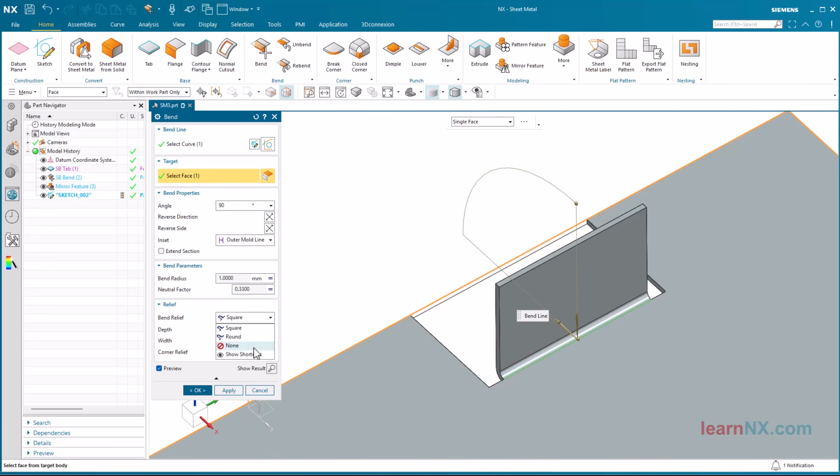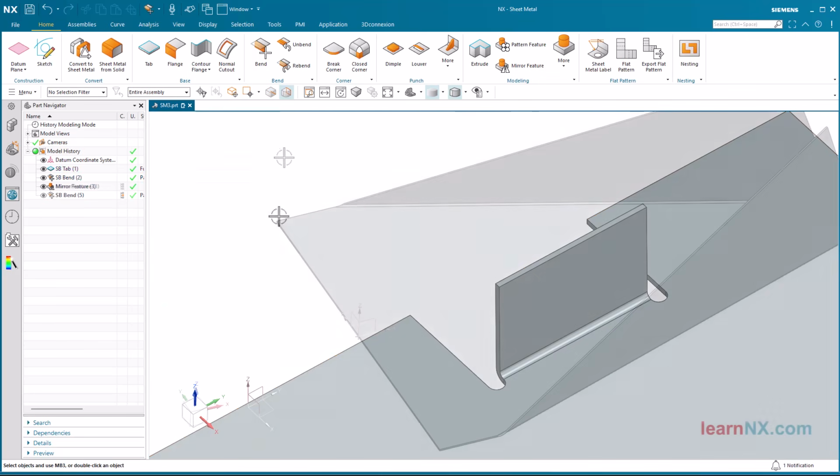Slots can be created on the sides of the flange, using the relief function. I recommend the round setting for both laser cutting and punching. With this knowledge, you can now create the side flanges.